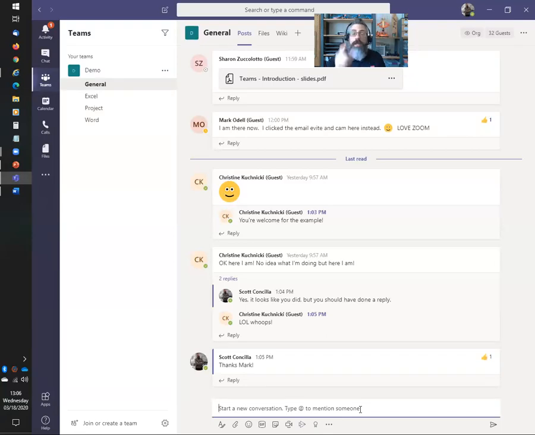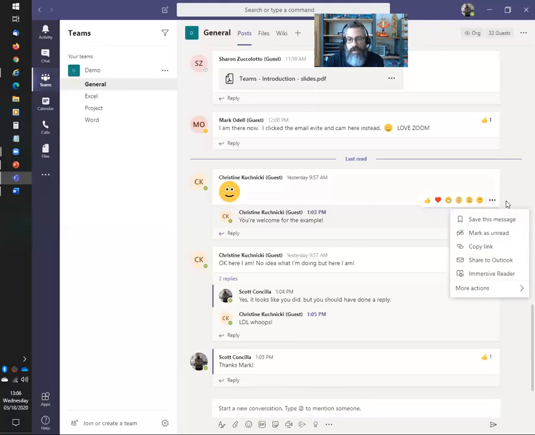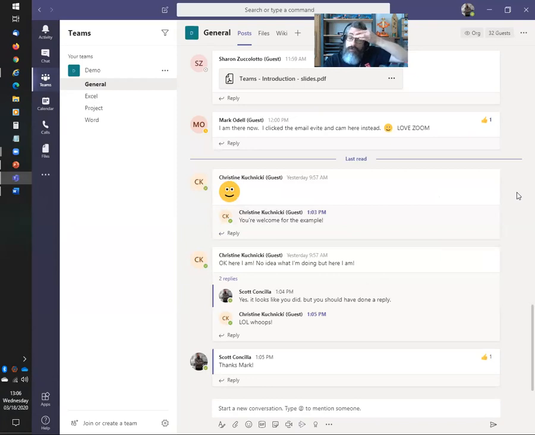Okay, now depending on your company's settings, you may be able to fix that. So if you do reply in the wrong place, you may be able to delete your message. So Chrissy, I think you can go to your old message up here and you can delete it, and then you can write a new one. Now, again, in a lot of government places, you cannot do that. Government often says, no, you cannot delete messages. Again, FOIA. So it has to stay there.